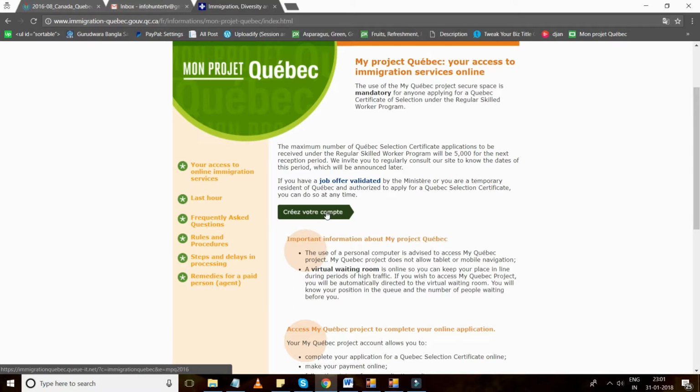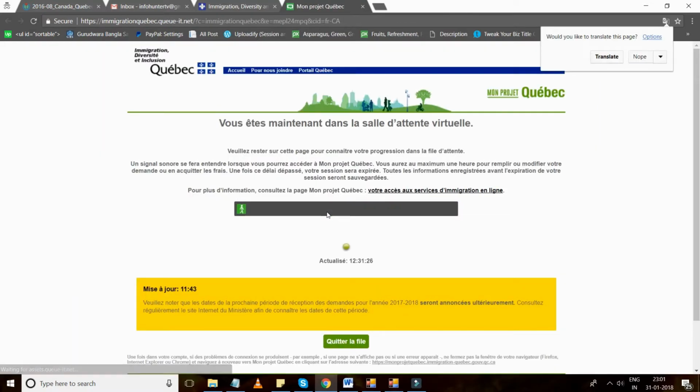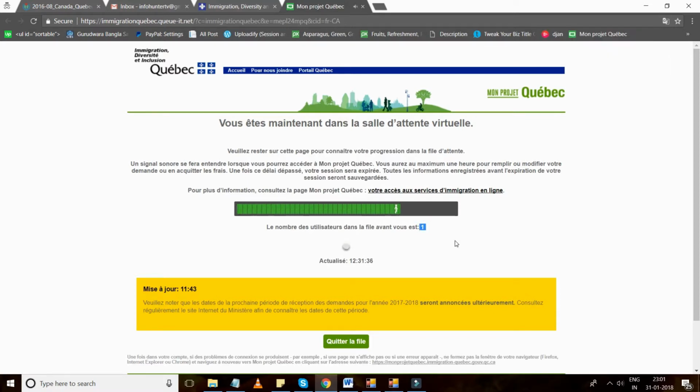You have to click on this tab and it will open a new tab. Actually this is the queue showing how many members are ahead of you. Right now it's showing one member already standing in the queue, but after some time it will automatically redirect you to the next page.